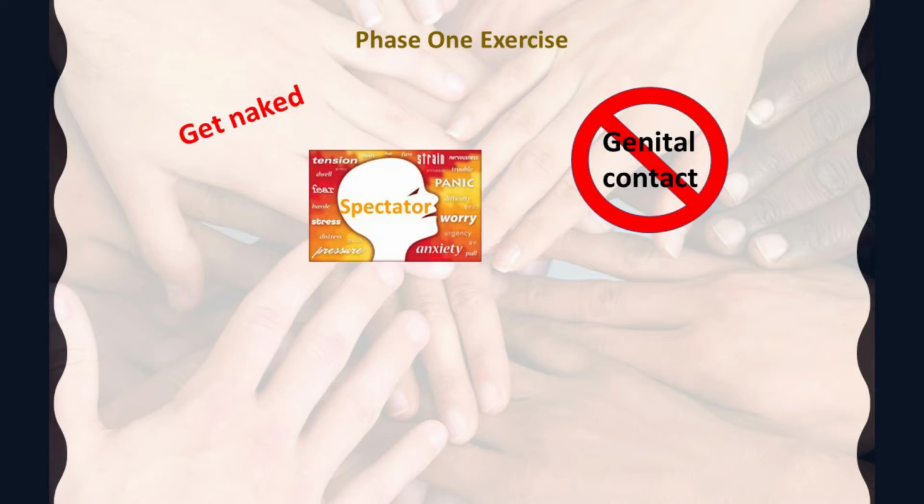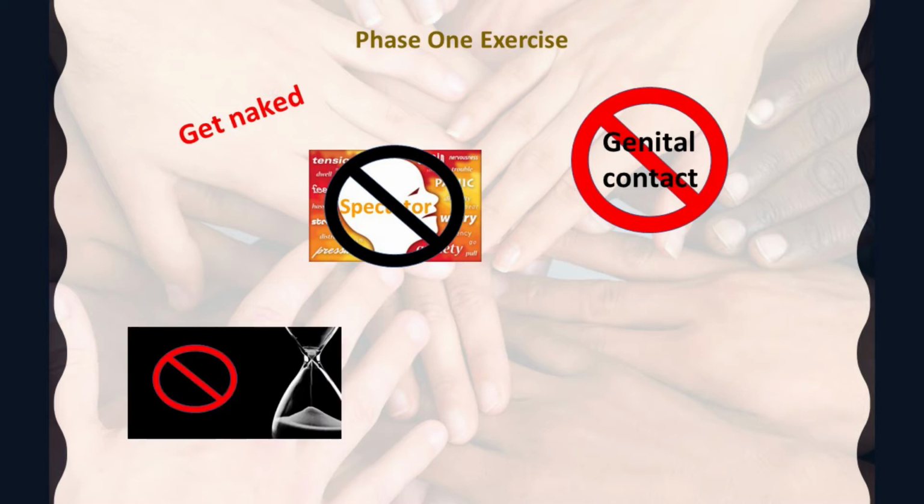The spectator role is when you fall into your fears of failing sexually and are so preoccupied with those fears that you're completely disconnected from your body and become a spectator. We are not going to do that. Therefore, breasts and genitals are off limits. The purpose is not to be sexual, but to establish an awareness of touch sensations by noticing textures, contours, temperatures, and contrast while touching.